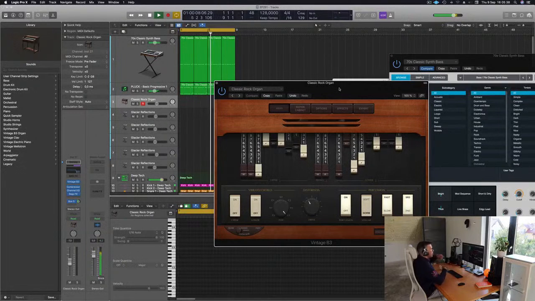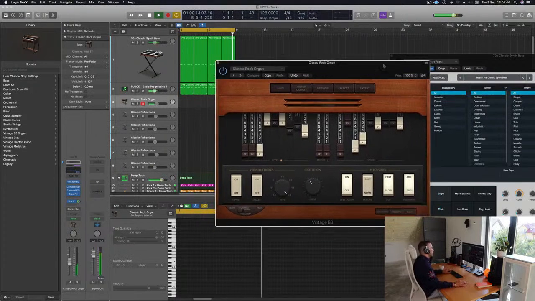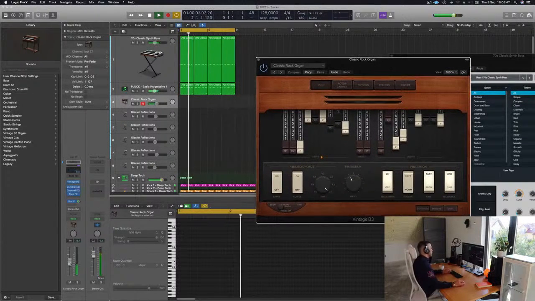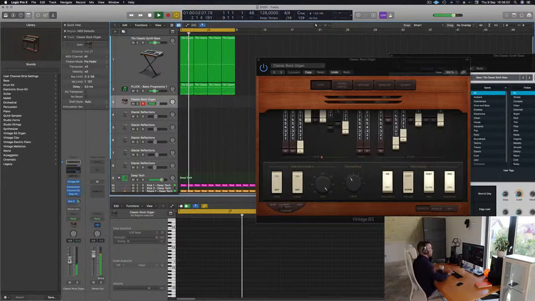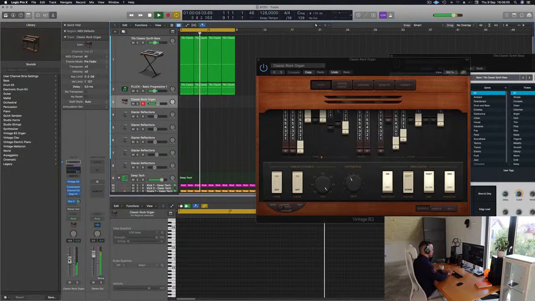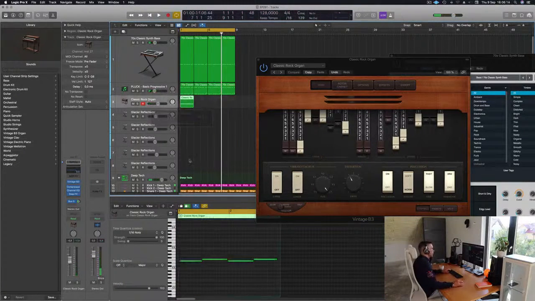So all of them together will create a more circular effect in the music, so it's not boring. Just two keys. Super basic.